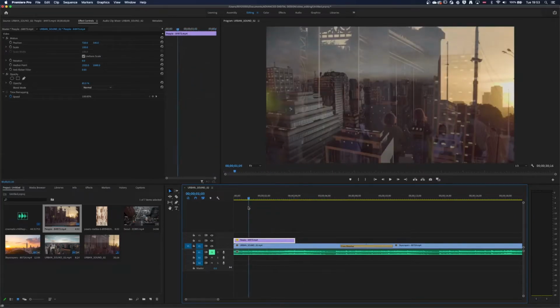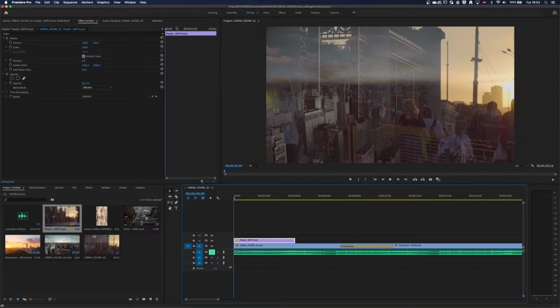And similar to After Effects, you can actually do keyframes in Premiere as well. But instead of appearing in your timeline here, the keyframes actually appear on this side next to your effects controls.